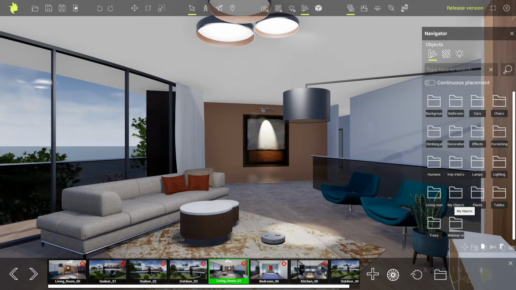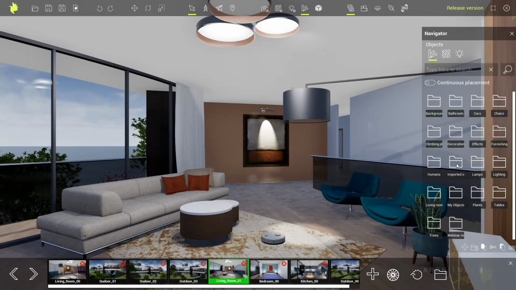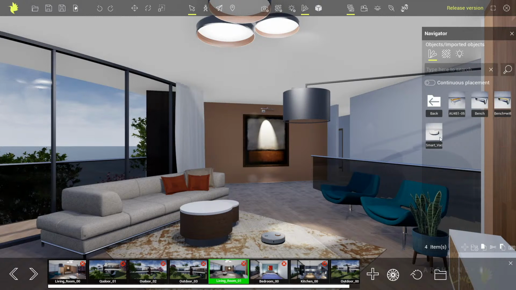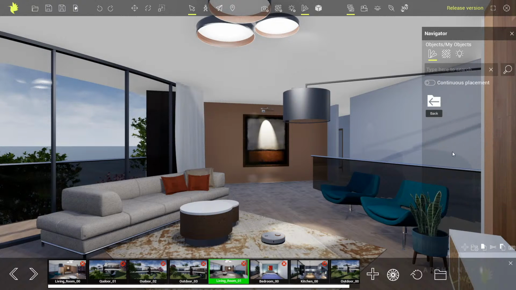So now I have an empty folder called my objects, and whatever I downloaded into the imported objects, I can just select that, and I can also cut it, and then I can just go to the libraries here and find my objects library and just simply paste it here. This is how easily you can do that. And this is exactly the same specific model, so if you click and drag, you can place another instance of that into another part of this model as well. So this is how it works.